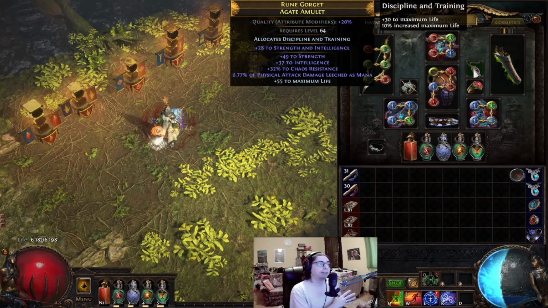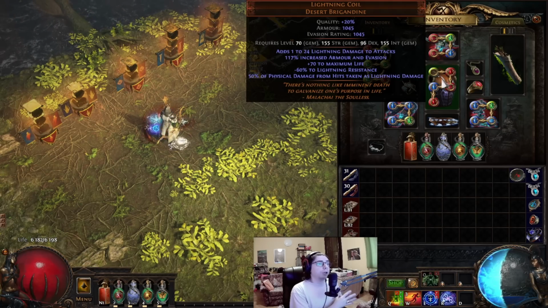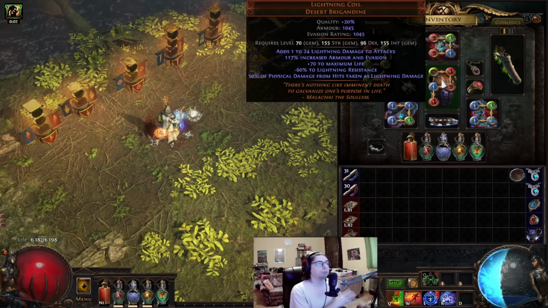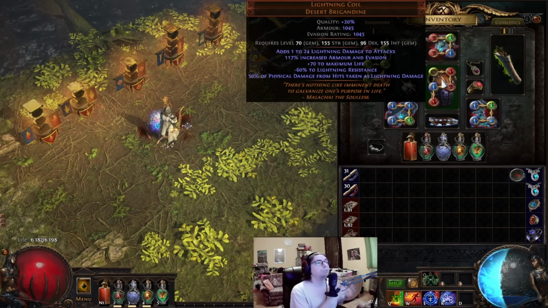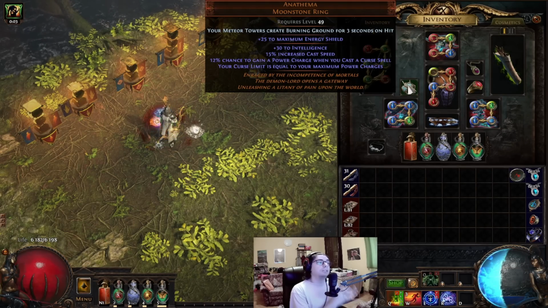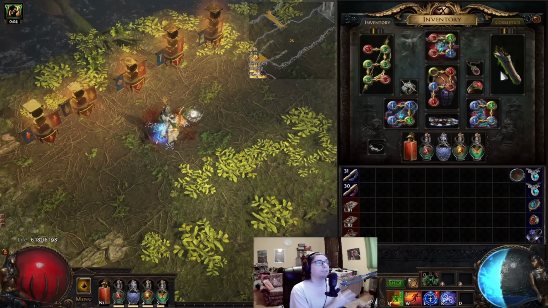Using two unique items. For body armor, Lightning Coil. You don't have to 6-link it, just use the sockets to fill up with your auras or any other gems you use in the build. Anathema unique ring. With this ring you can use a free curse in the build, and it also gives us int and a little bit of energy shield. The Bow keyword is also important.